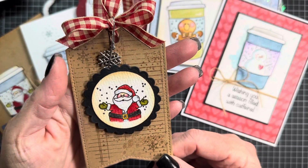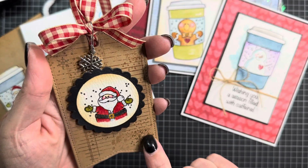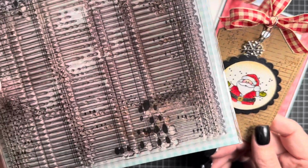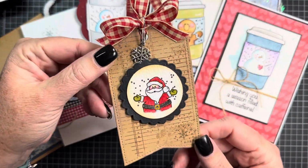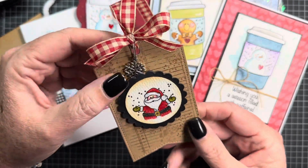And then on the background of the tag, I used not only the snowflake that comes in the coffee set, but I also used my Messy Ledger stamp as well, and stamped the background of the tag, and that's what's created these lines here. So I think this turned out really cute.